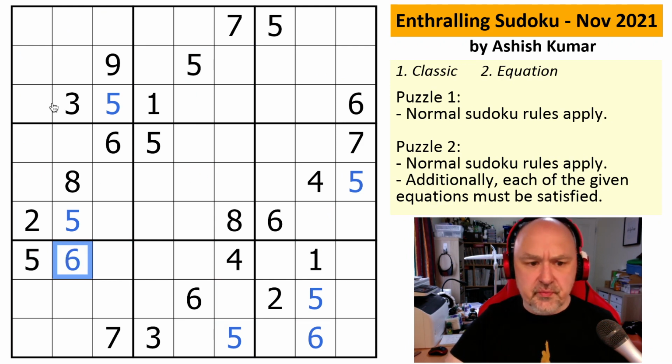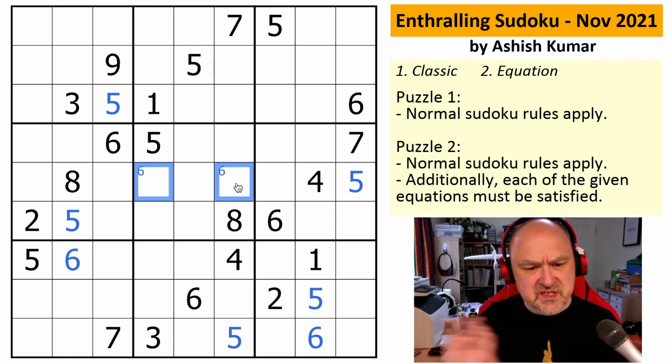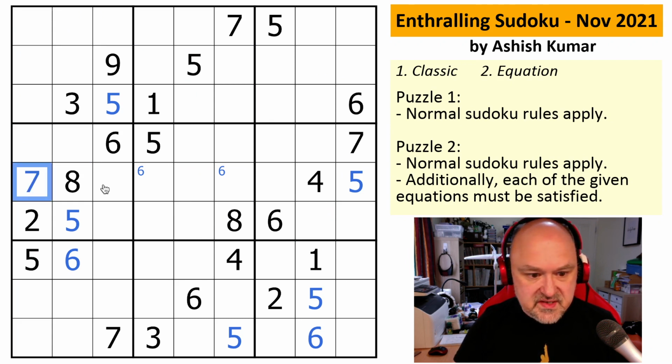This is classic 3 from the pack, so it is possible I've picked one that's slightly too easy. As I said, I haven't tried it, and they do tend to get slightly more difficult as they go through, but it doesn't always hold true. Maybe the sting in the tail of this puzzle is coming. Maybe I've picked one of the intro ones and there will be no particular sting in this. I have no clue. That's a 7 because the 7 here knocks 7s out of those and out of those. That puts 9 in those.